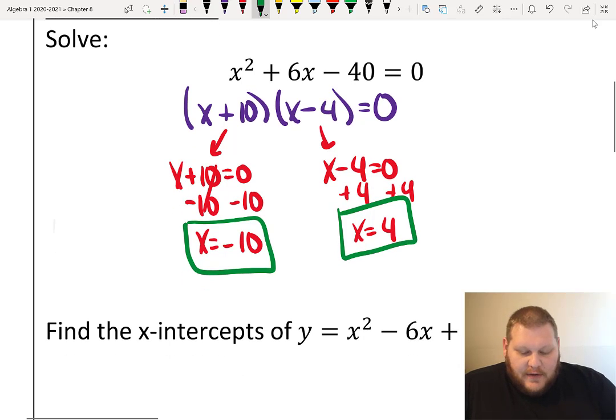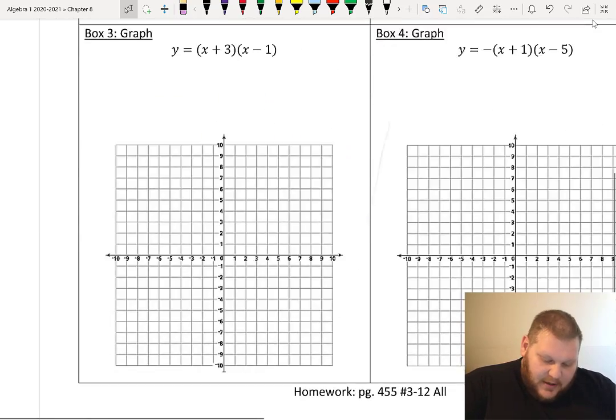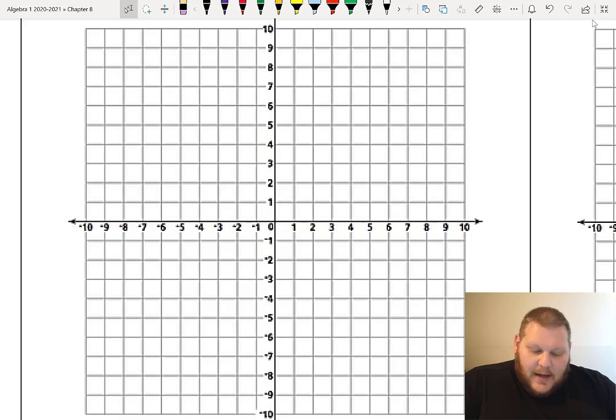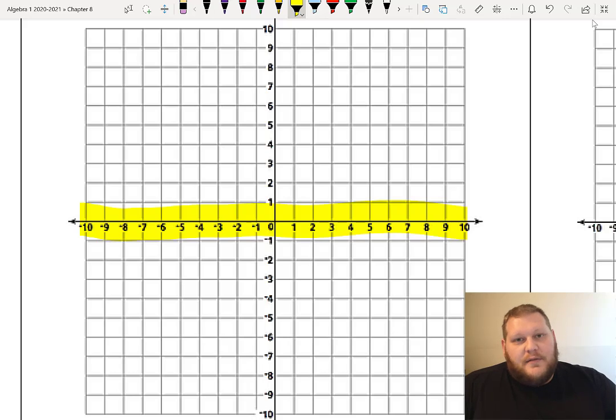Now, I do a very similar thing if I'm trying to find my x-intercepts of an equation. In this case, they want us to find the x-intercepts of y equals x squared minus 6x plus 5. Now remember, on a graph, and I'm going to find a little graph here just to reference, I'm looking for my x-intercept, which is any of the points along this x-axis. What makes all of those similar is that they all have the exact same y value, which is 0. If I'm trying to find an x-intercept, I can let y be 0 and then solve for x.